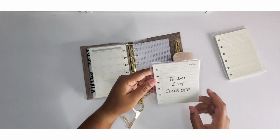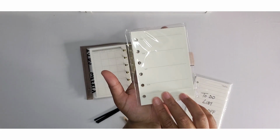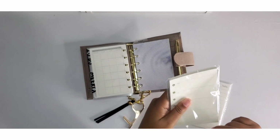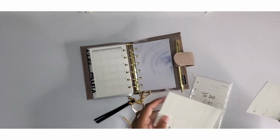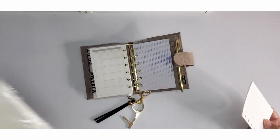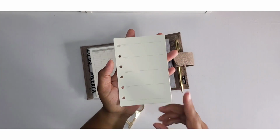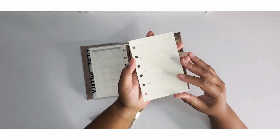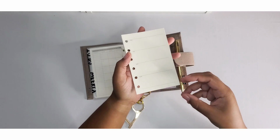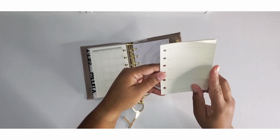And then in here, I do have some to-do checklists. And then these are the weeklies for the month. So I just use these. I could print them off myself, and I've supported some other Etsy shops and printed them off, but sometimes for me, to remember to print them off and to size them down, because you do have to cut them down, it just becomes a little much.